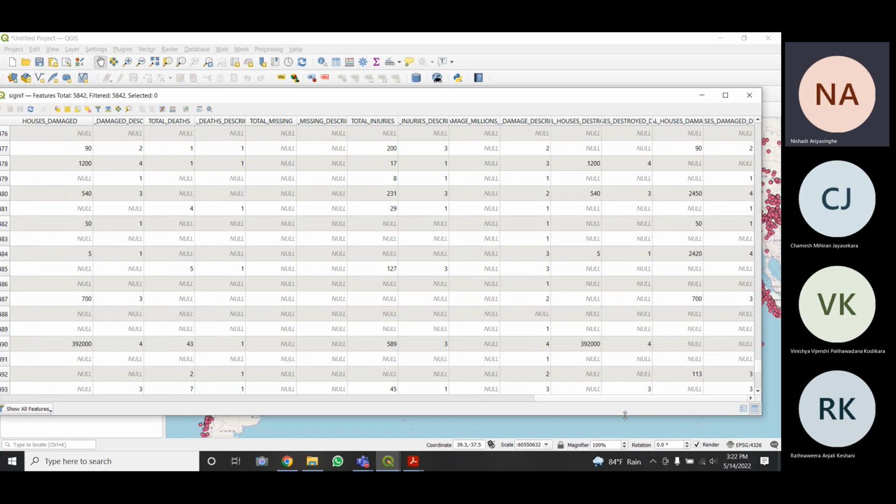Basically, this data set shows you when a particular tsunami incident has occurred, at what time, the place up to the exact point, and the deaths, the missing, and the damages which have occurred. That is the most important information of this table.